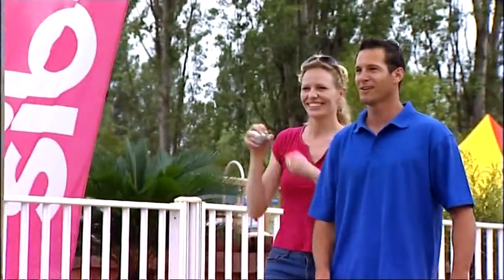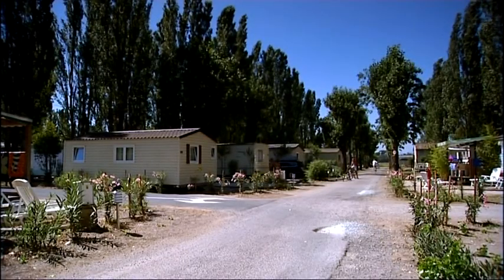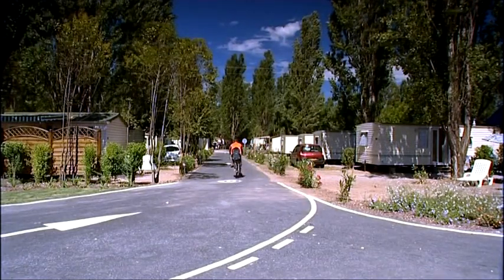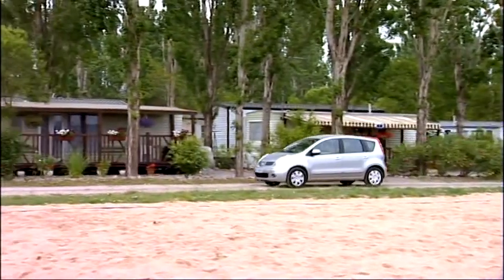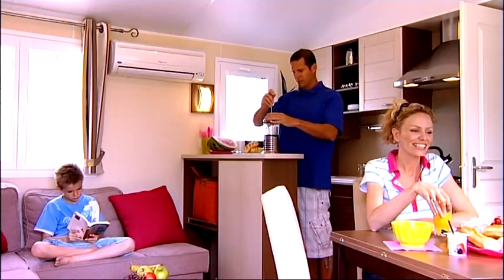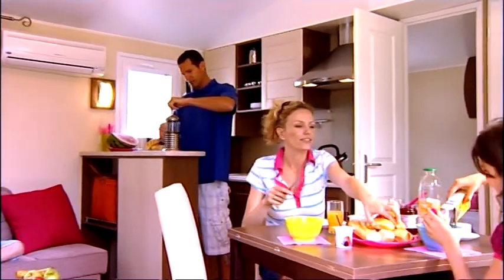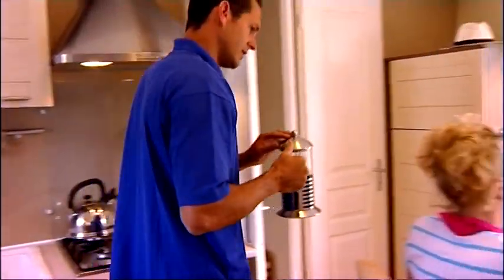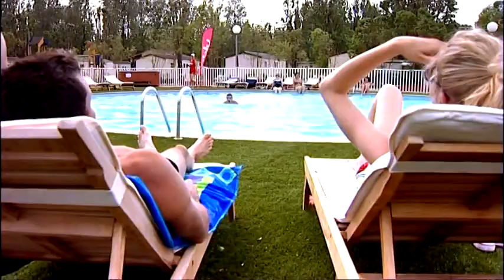The park is an oasis of calm on the Côte d'Azur, a short drive from Fréjus, surrounded and shaded by majestic poplar trees and within easy reach of the most famous sights. Mobile home accommodation is so much more convenient than a tiny hotel room — more akin to staying in your own holiday flat with lots of fun on your doorstep.